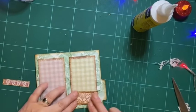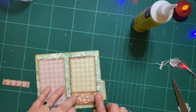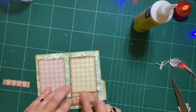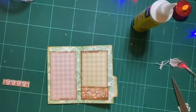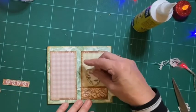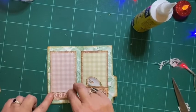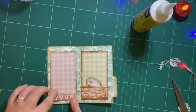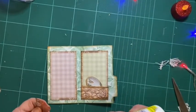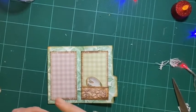And she also did stitching, which I'm not doing because, you know, it's a pain in the neck getting the sewing machine out because I've not got it set up. I mean, it's right in front of me, but I have to move everything, I have to bring it forward. And I'm going to put that little birdie in there, little tag. I'm going to put that on there like that. Let's put it there at the bottom. And yeah, I'm finished.